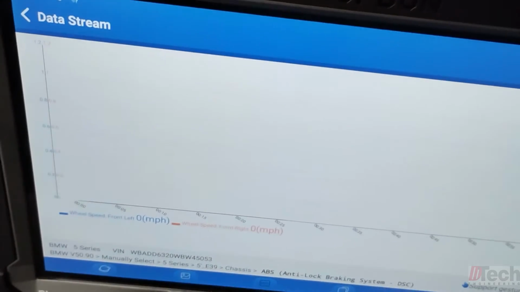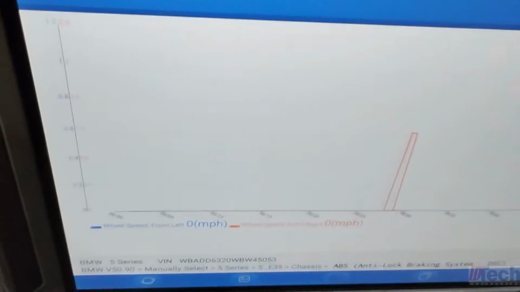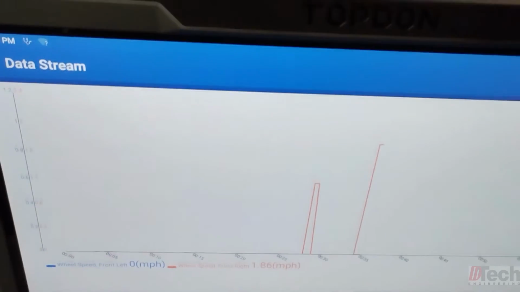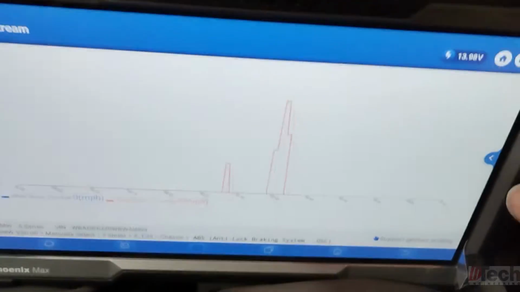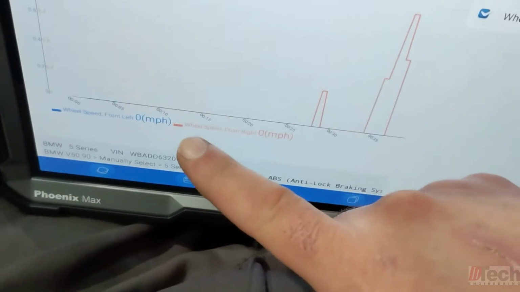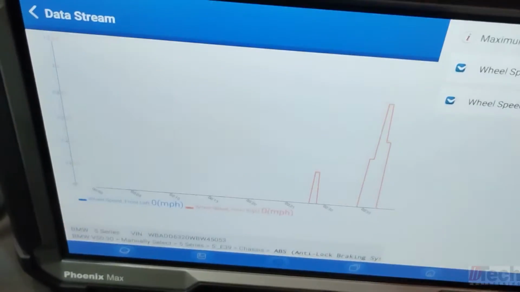So we'll move. Okay, so let's see which one. So that is the front right.